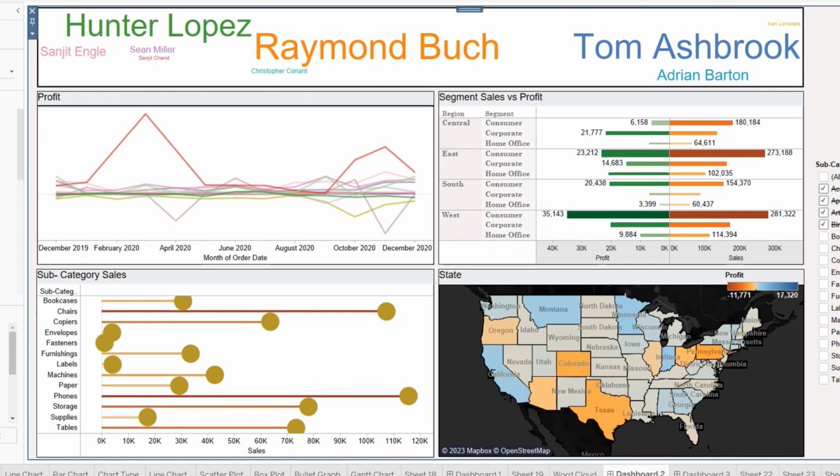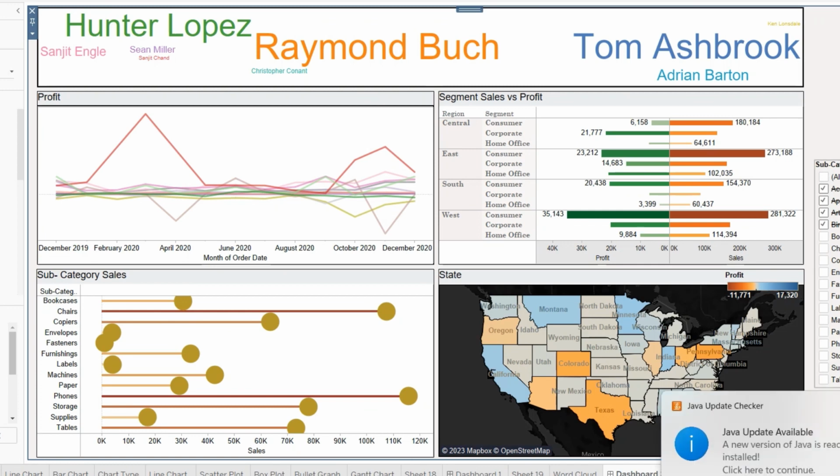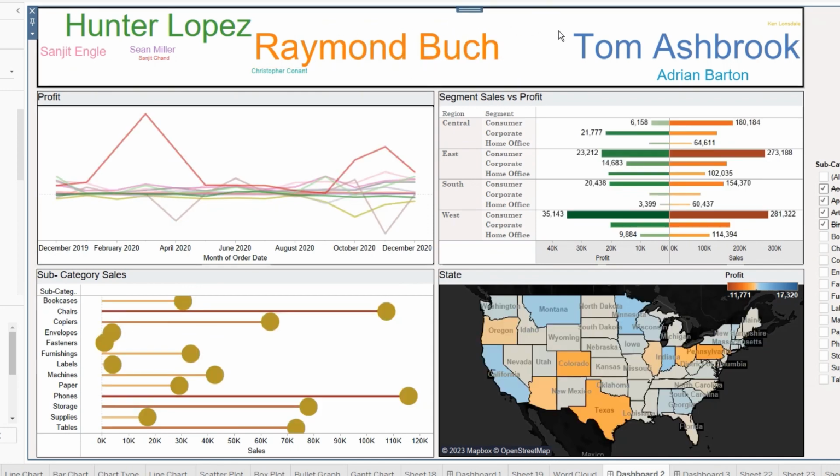First of all, we will see how we can use a single sheet to filter out all other sheets based on that sheet. In my dashboard here, I have a word cloud sheet. In this word cloud, these names are of the top 10 customers. Based on these top 10 customers, what I want is that whenever I click on any customer name, details of that customer only will be visible in all the visuals below that chart.